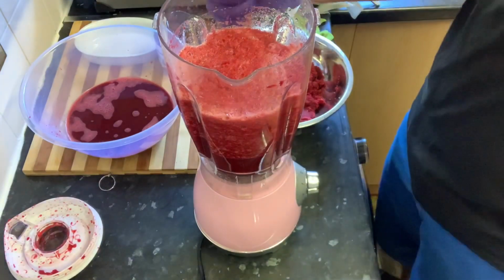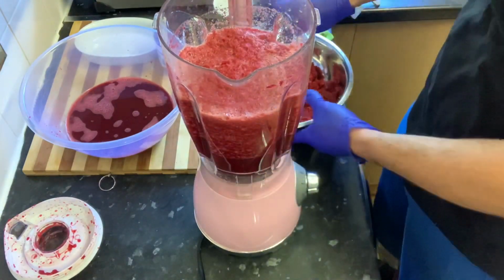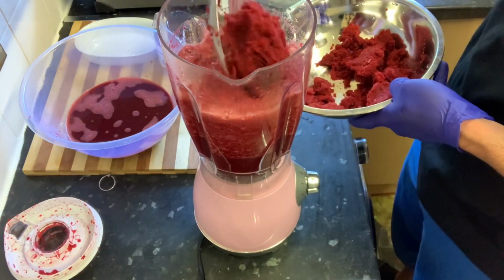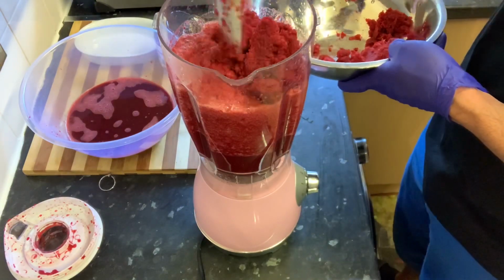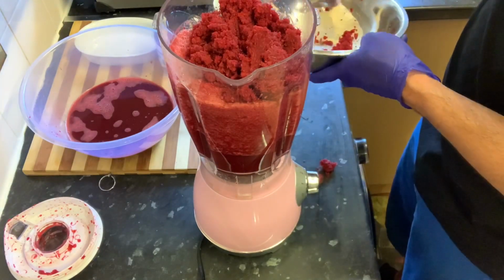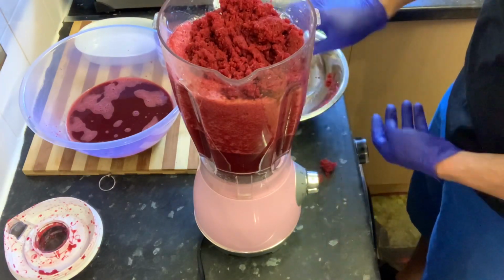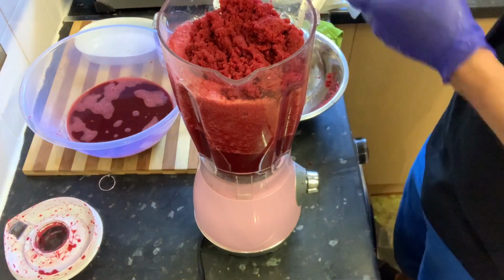Now, guys, I'm finished blending the second batch, but add it to a bigger blender so I can also add the rest of my trash that I have to give it a next blend with it. Yes, guys, so I can get some more juice from this trash. Just add it to it. Just like that, guys. I'm just gonna give this a blend again, guys. About the next minute.